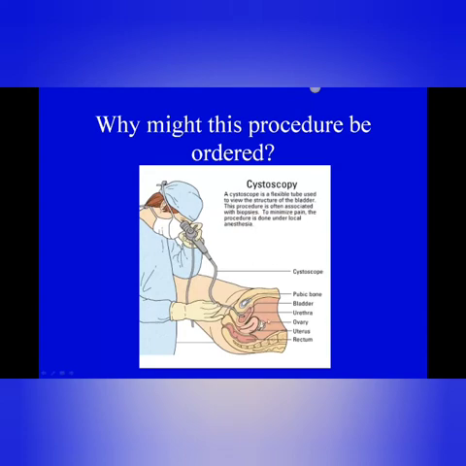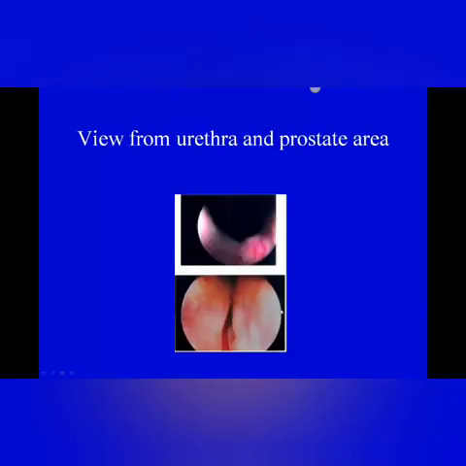So cystoscopy, going into the bladder. Why would you want to do that? Well, it's probably not going to be for kidney stones, is it? Because that scope is not going to go up into the ureters and up into the kidneys. This is for the bladder, and so we might suspect some sort of bladder cancer or prostate problems. Remember, we can get brushings, washings, or biopsies through channels in that scope. So here's one reason we might want to do it.